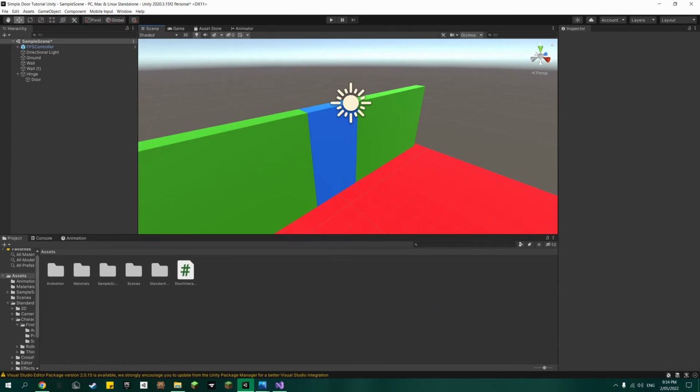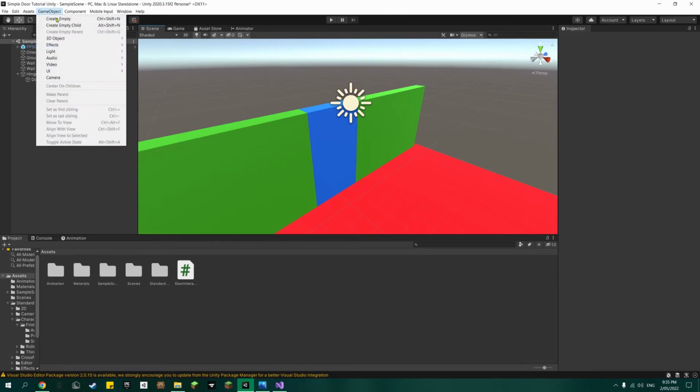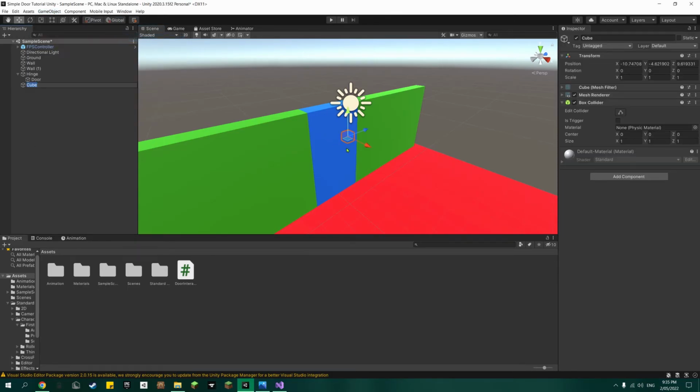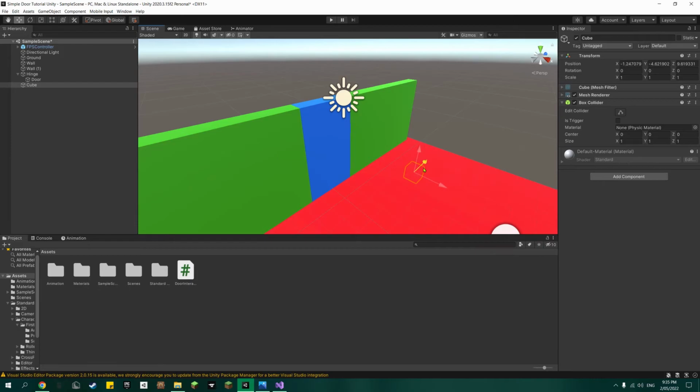Okay, so now we're going to set up the key. To do the key, super easy. Does not require that much code at all. So let's create a new game object, just a 3D cube. I'll use this as our key for now.